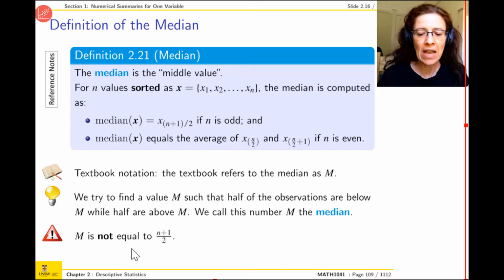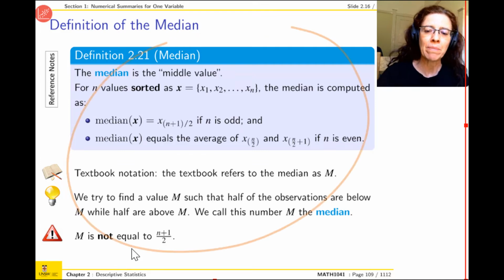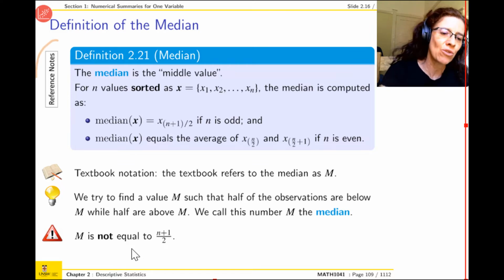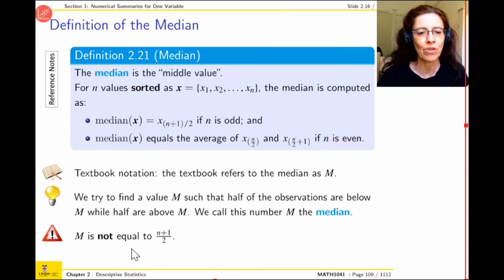Basically, you take your values and you split them in half, half of the values below, half of the values above. And this is a bit of a reminder of how we do it. It's going to depend on whether the number of values you have is even or odd. That's called reference note. That means that it's something you've learned earlier and that you can review in your own time.